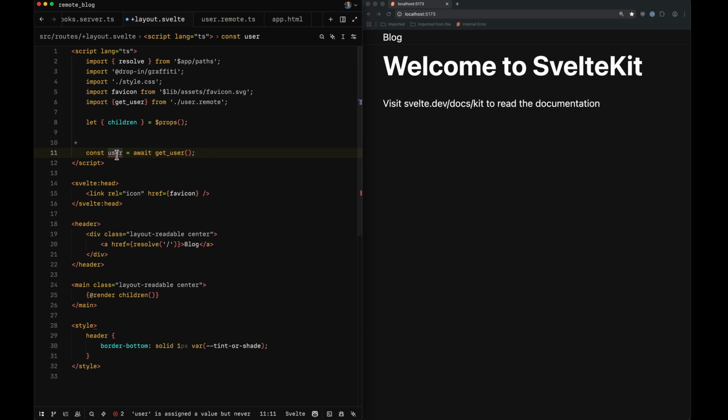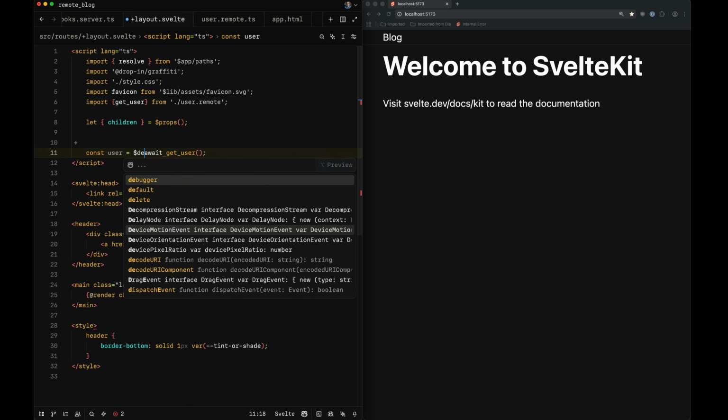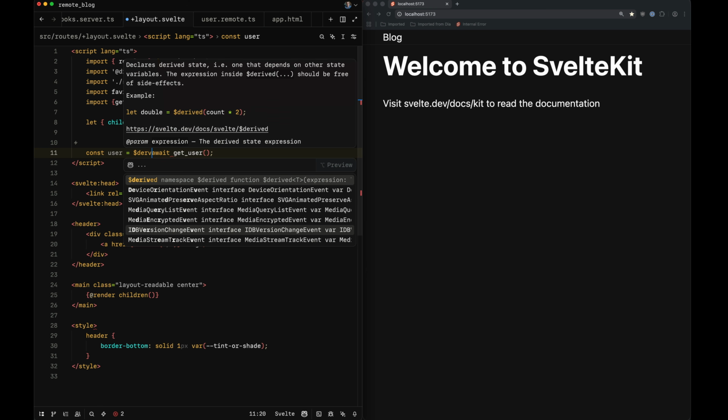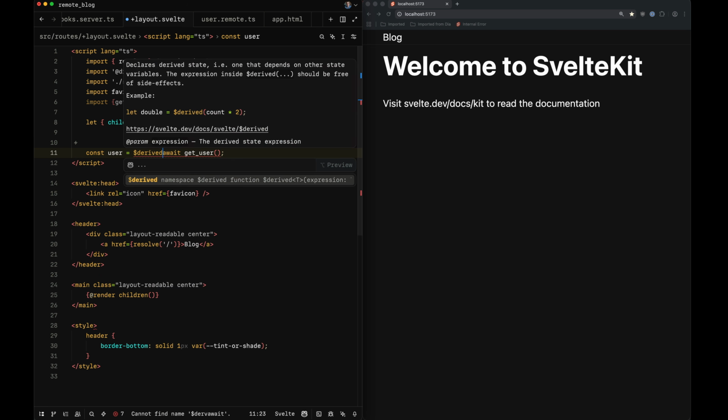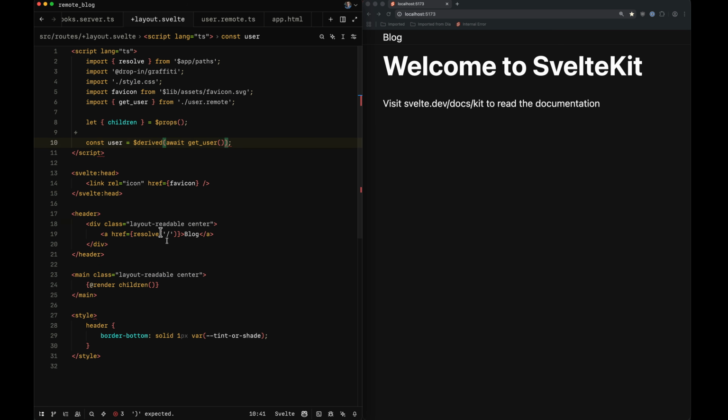So at any given point, if this changes and we tell that remote function to refresh, it's not going to rerun. So to rerun it, we need to do $derived, like this. So we're deriving the data that comes from await getUser, and now this will be reactive when the user logs out. So that's important.